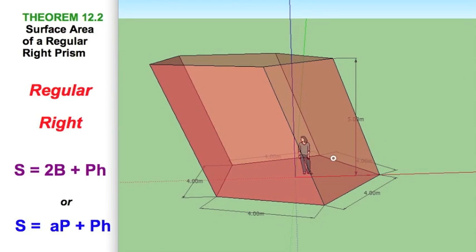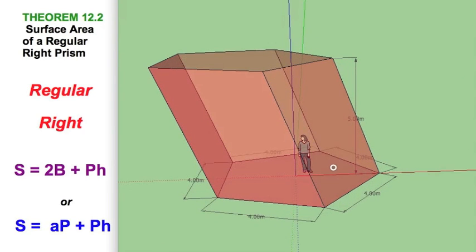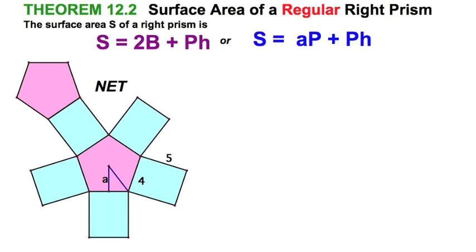So we are going to be finding the total surface area of this figure, a regular right pentagonal prism. That's the example we're going to work with. Now let's explode this figure and look at a net. Now that we've seen our right regular prism, a pentagonal prism in 3D, let's see if we can flatten it out into a net and then find its surface area. Makes a lot of sense this way.